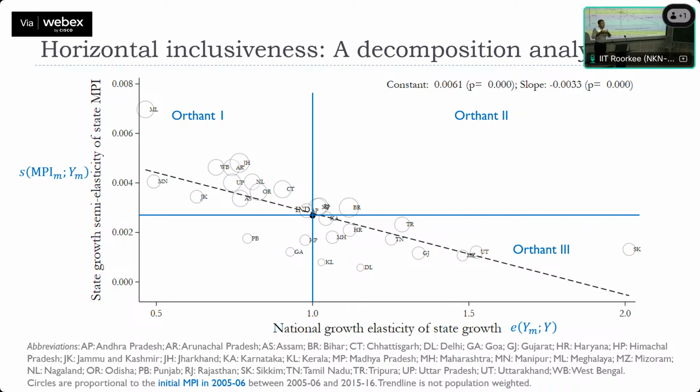It gives you another layer to understand this horizontal inclusiveness, where the national growth has translated to the state MPI through state growth. I'm not establishing a causal relationship here. But at least that tells you, okay, you have faster growth than the national average, I would expect much larger poverty reduction, right? But you can clearly see that has not taken place. So you can have this multiplicative decomposition to understand whether that channelization is taking place or not. I'm not saying it's causal, because there are many factors.